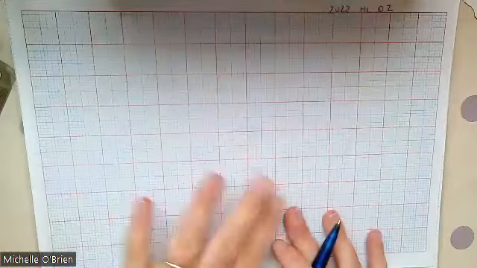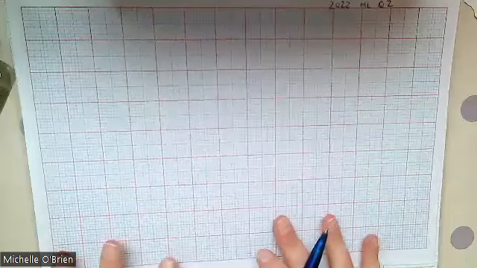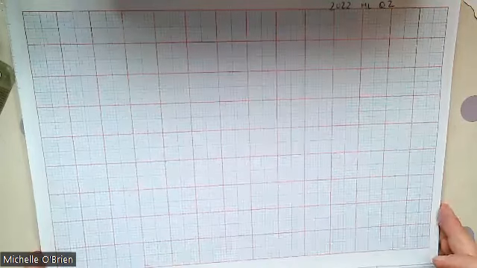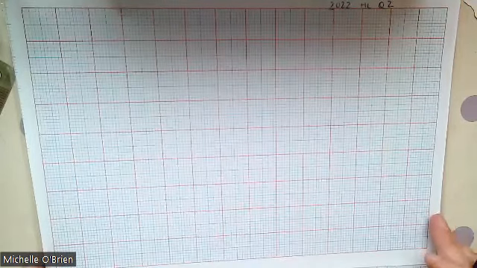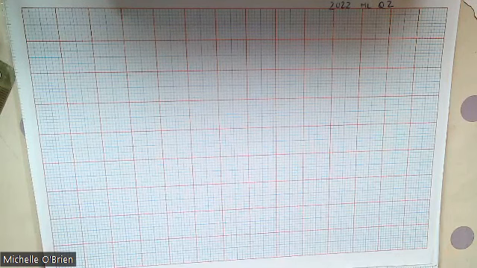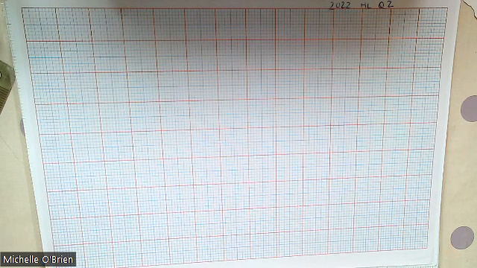because as a rule of thumb, I like to say to give yourself to fill up about 2/3 of the page on the graph. Don't go for a tiny little graph. It makes it harder for your examiner to mark it. It makes it harder for you too. So do the best you can. This is kind of a new camera setup for me, so do let me know if you're finding something not too clear or anything like that.